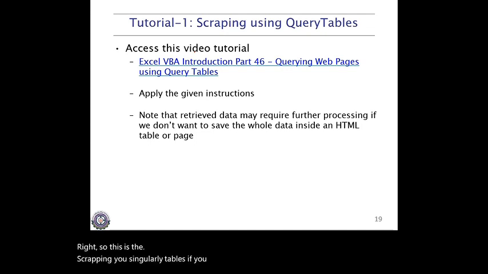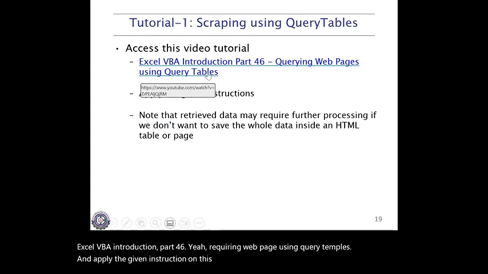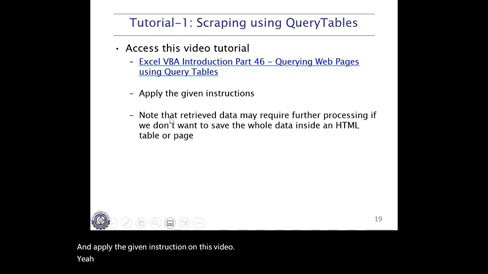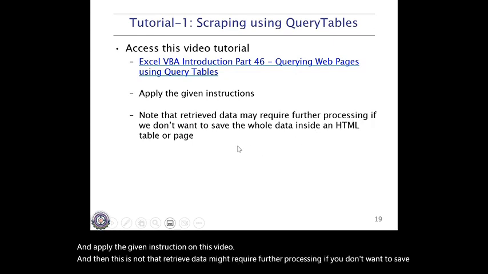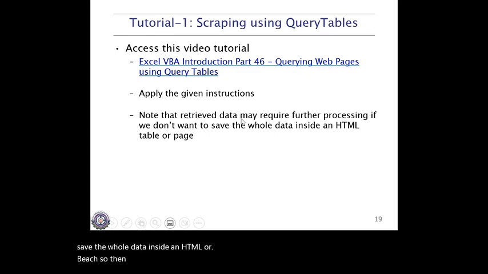If you want to learn more, access this video tutorial: Excel VBA Introduction part 46, Querying web page using query tables, and apply the given instructions in this video. Note that the retrieved data may require further processing if you don't want to save the whole data inside an HTML page. So then we have to perform different processing.